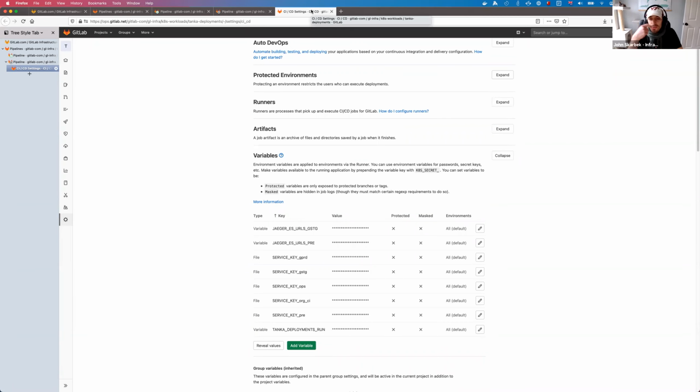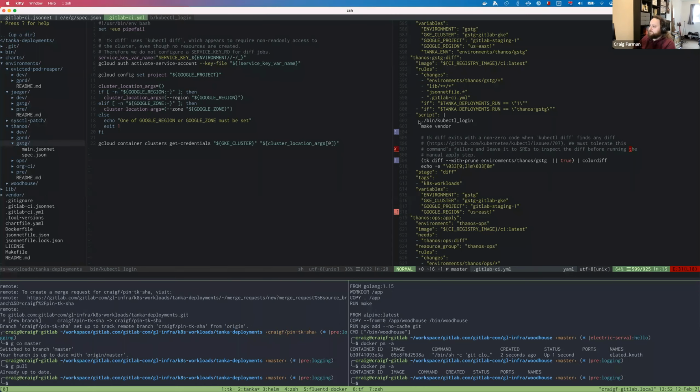I'm surprised that you don't use the referenced CI variable that lets you know which instance you're on. I'm surprised you don't just leverage that as a mechanism instead of using the API URL, you mean? I think that's right. There's an instance URL that says, "Hey, I'm ops.gitlab.net" or "I'm gitlab.com." I think we do that in the Helm repos. Yep. That would also work just fine. Realistically, we're very unlikely to change our server URLs anytime soon. It serves the same purpose, but this felt somehow more explicit, like I'm enabling tanker pipelines for this. But no, that works too. And in practice, it doesn't matter very much.